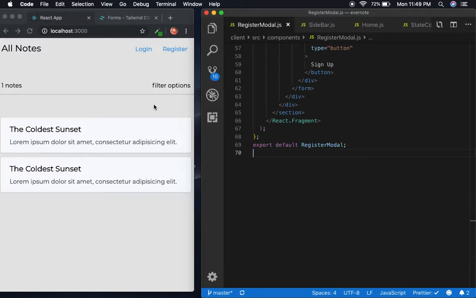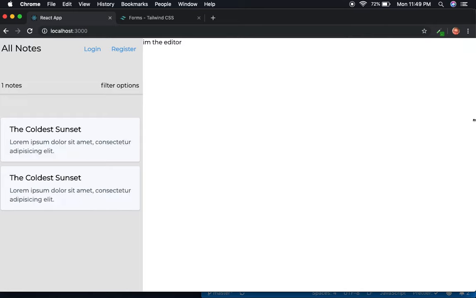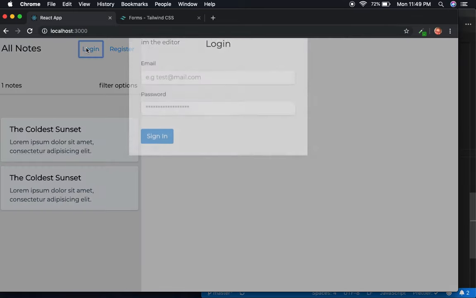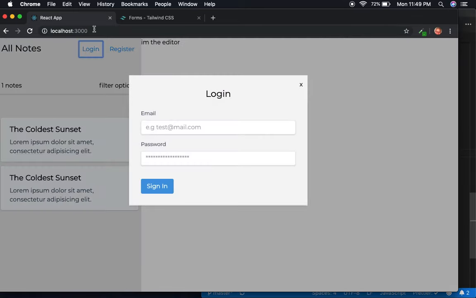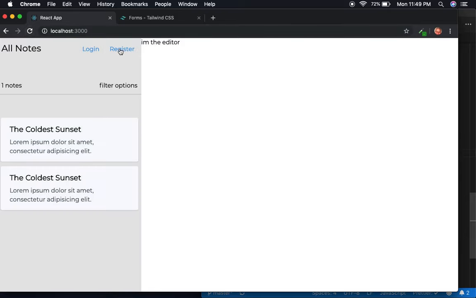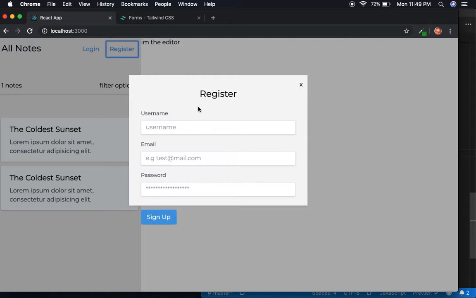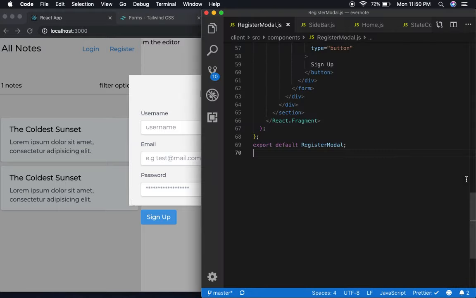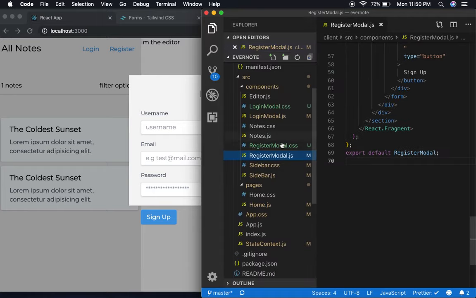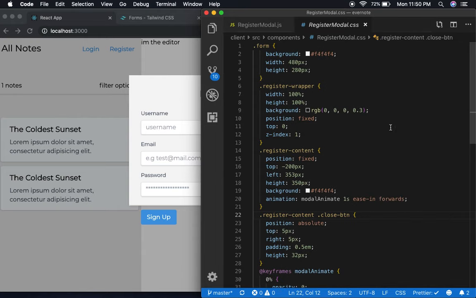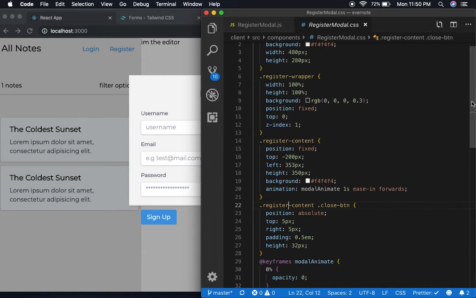Okay. So now, make sure our login is still working. Boom, login's working. And then we exit that out, and then click the register, moment of truth. Boom, that works as well. Okay, so the only adjustment that we have to make is that we have to make our form height more, because now it's not high enough. So 450.